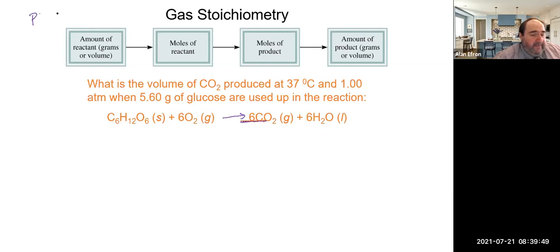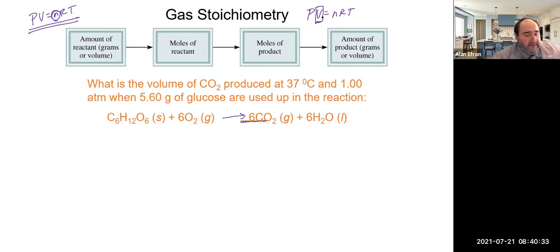You may even use it twice, PV equals nRT. So somewhere along the way, you'll use it. Either you'll use it up front, like on the second step where we get to moles. So that second step in a stoichiometry problem is convert what they gave you into moles. Then if you use this up front, you typically would be solving for n. If you use it on the back end of the calculation, which is typically step number 4 for us, you most likely will be solving for volume, because you will have moles at that point. So those are 2 places where you would typically use the ideal gas law. Everything else is pretty much the same.